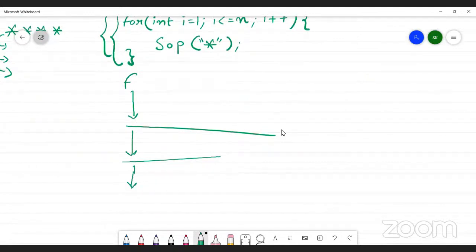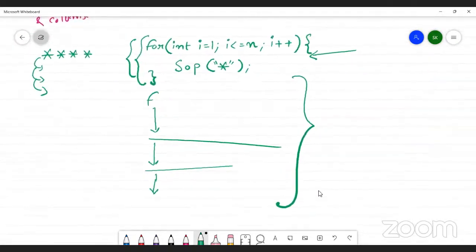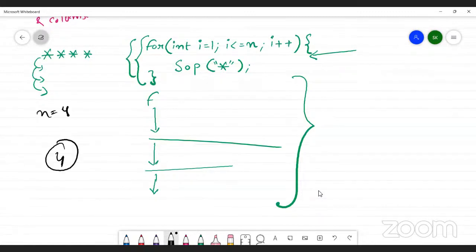Yes, surely it will work, because if it was printing one row, then if I write it for the next 3 times, it will print for the next 3 times. Correct. But don't you think it's getting way too hectic and it is starting to get hard coded again? Here you wrote the for loop for 4 times because your n was 4. But in the dynamic situation, you don't know what the value of n is. Able to follow this? Code duplication is the next thing which we have to tackle. But the first thing is it is not even dynamic right now.